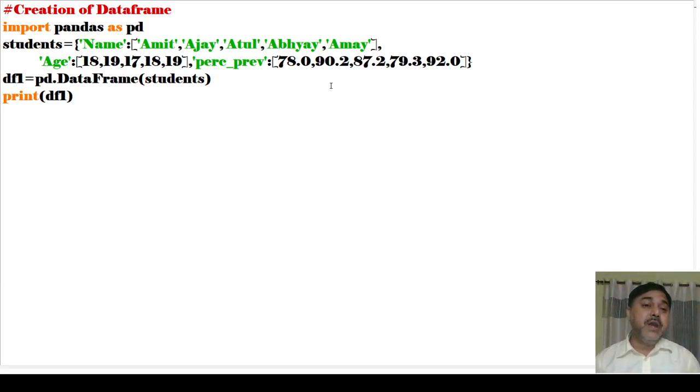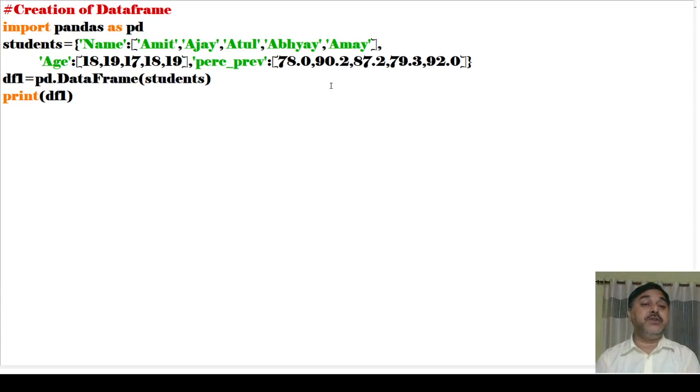Then I have called df1 as the name, equals pd.DataFrame of student. There you find s1 or a1 and all these things I have used. I am showing you that you can make the necessary changes, whatever changes you want.